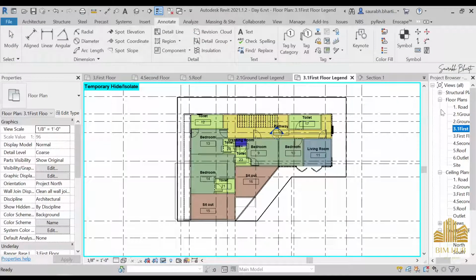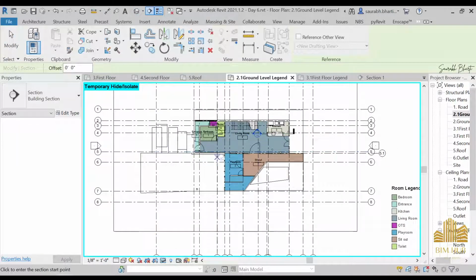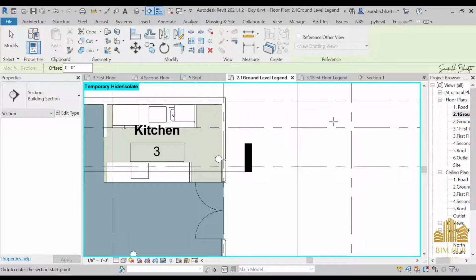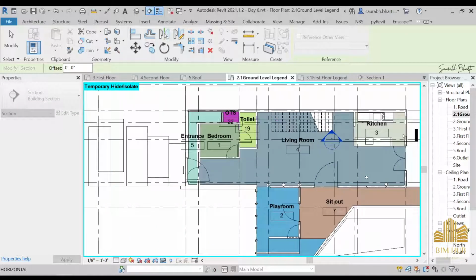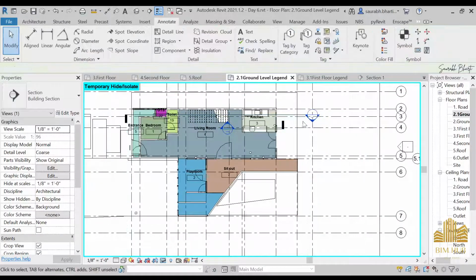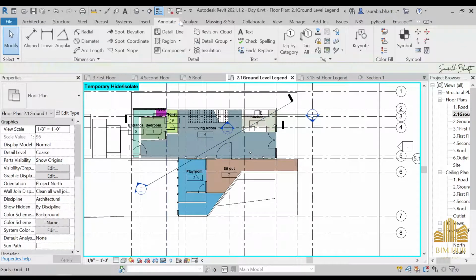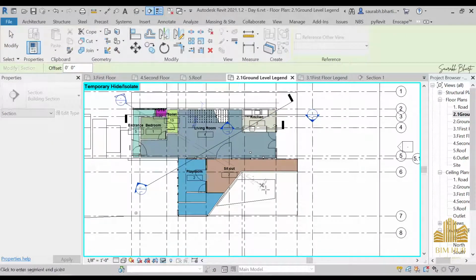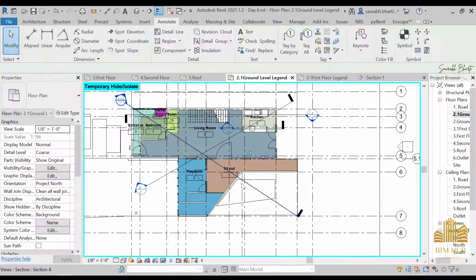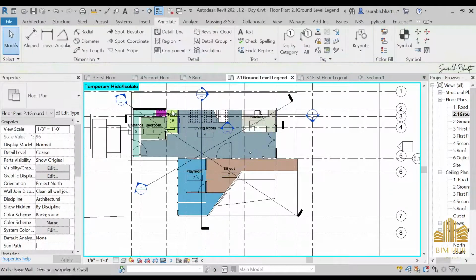After this, go to the first level or ground level and then apply a section. And remember that the first section you can apply from this place to this place, and just remember that the stair should come in between. And then again apply a section, and you can give it a section something like this. Then you can give it a section something like this, and if you want you can give a section from the middle. So we have just created the 4 sections.